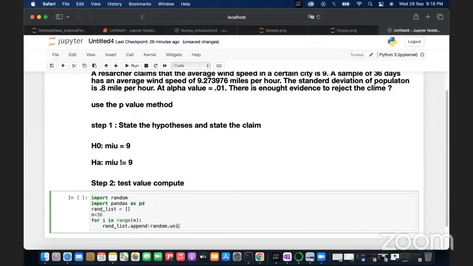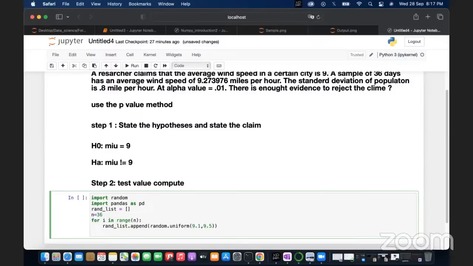For a random float value, we will use random.uniform, and we will give the range something like this, 9.1 to 9.5. That means give me 36 values from 9.1 to 9.5. Okay, we will see, just a second.